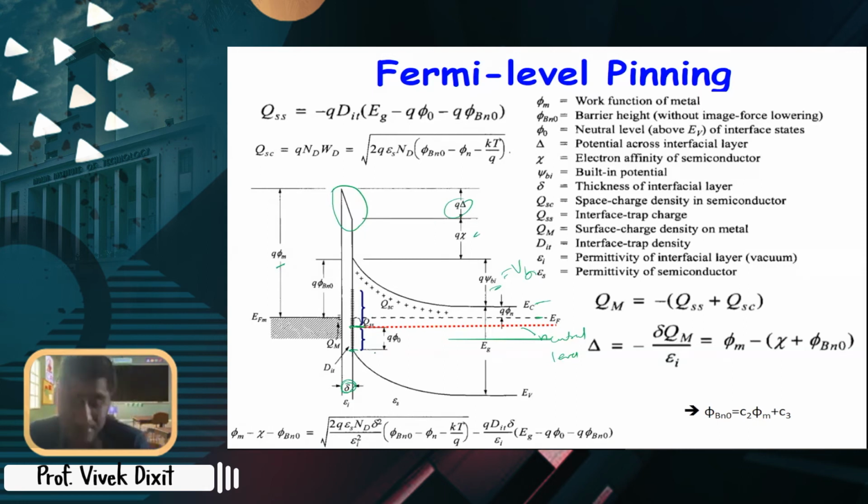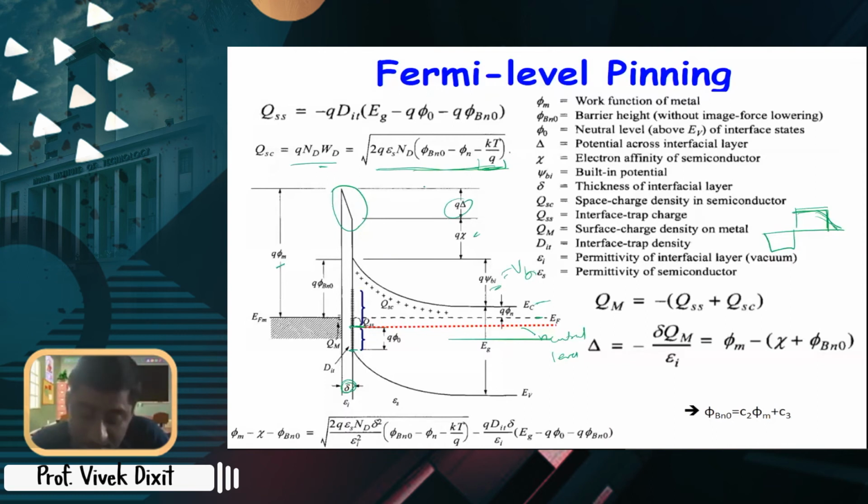Now what is the charge in the semiconductor region, the space charge region? That of course will be Q N D times WD, that we all know, and WD you can calculate very similar to the PN junction. And this kT by Q actually appears if you have done the quiz at the end of one of the classes. We asked, if you consider the majority carrier variation in a PN junction, the charge is not rectangular, rather there is some slope, and if you consider this variation, you get this kT by Q factor. So this is your space charge region.